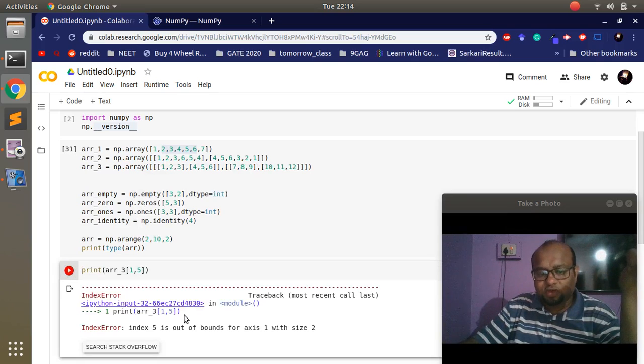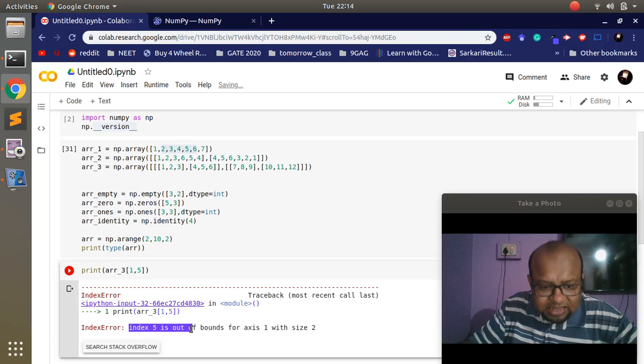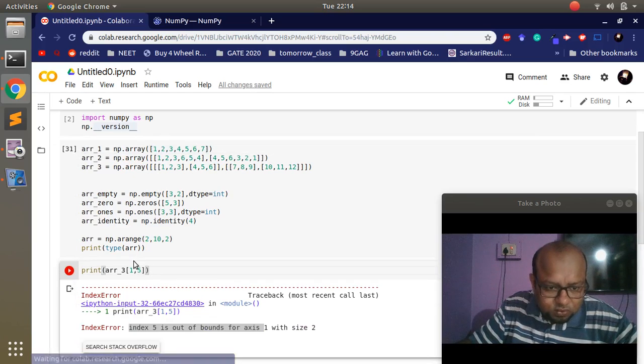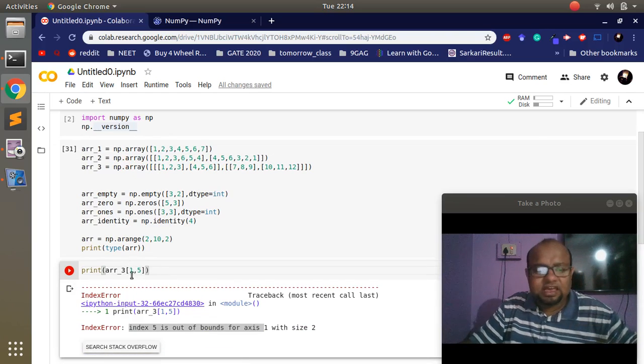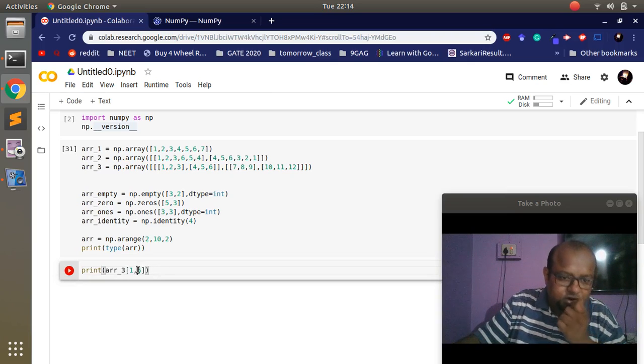No, I am going to get an error: index 5 is out of bound. It is a 1-dimensional matrix, but I am trying to access it as if I am accessing the 5th column from the 2nd row, and it does not have a 2nd row. So 1 comma 5 would be wrong.